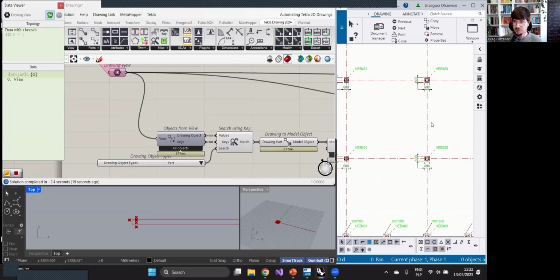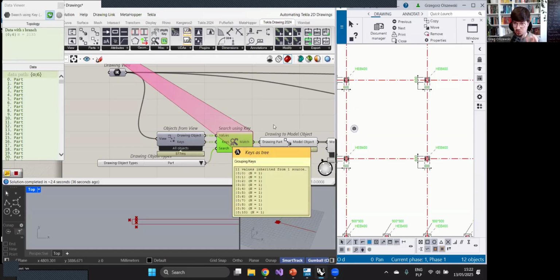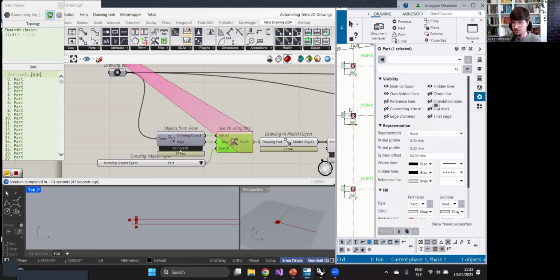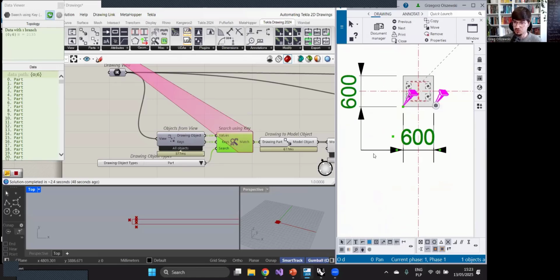Because in the drawing link, usually you start from the drawing level. So you have something visible in the drawing. So you have to ask, okay, so what is visible? And try to filter that you don't want to think about the grids now, but just about the parts. So this is done with that component. But here you are still working on the drawing level. So you now can modify, for example, the properties of those elements, but that's not the case. We don't want to change the colors of those drawing objects. We want to do something based on their 3D representation.